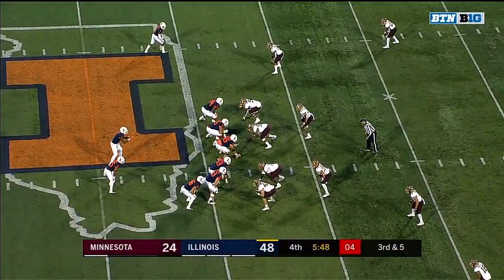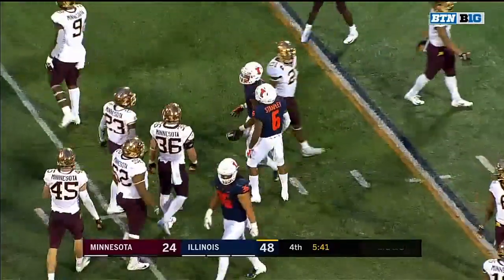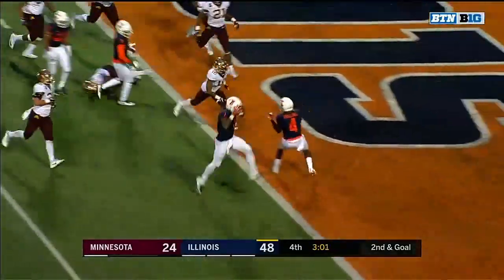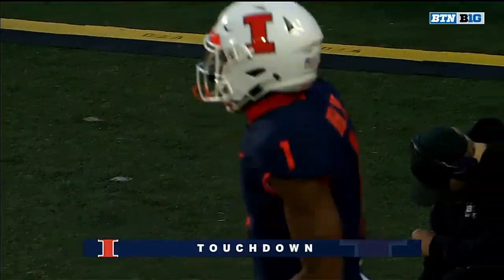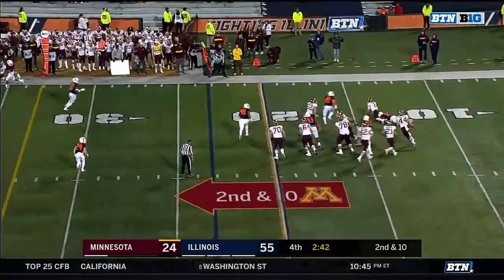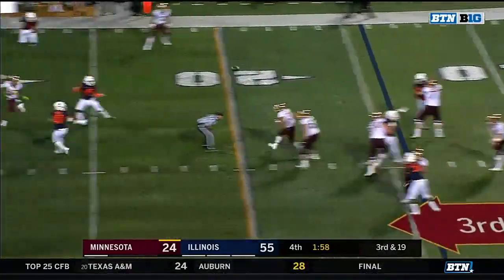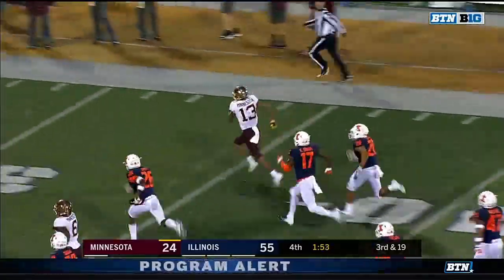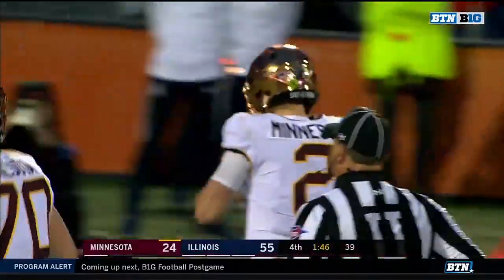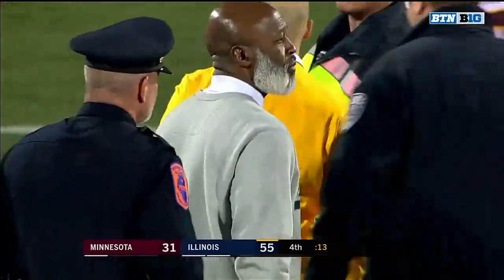Now Bush gets the start here and has his best performance of the season. He keeps, and shows again what he can do with his legs — he's up over 100 yards on the ground. Bush keeps — look at that move! Look at A.J. Bush — he's done it all today. Morgan completes it to Bateman, and Bateman breaks free — it's a foot race, he will win all the way to the end zone for Minnesota, 86 yards. But here it's Lovie Smith's crew dominating Minnesota — the best performance that Illinois has had all year. They win 55 to 31 over Minnesota.